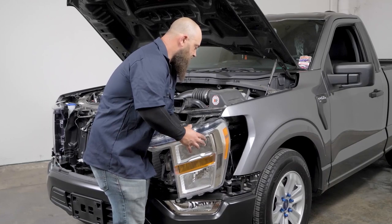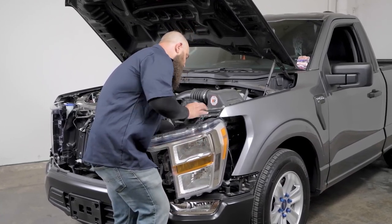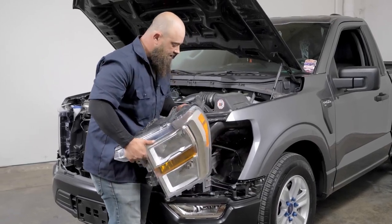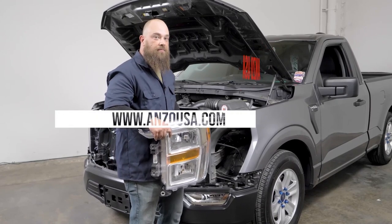You just push the tabs in and slide them out. Sometimes you have to push in on the connector and then release the tab in order to get the slide out, but the stock light's out. Now we can go ahead and start installing the new one.